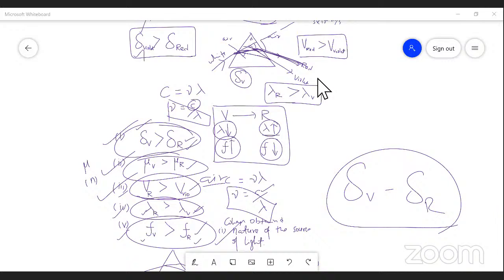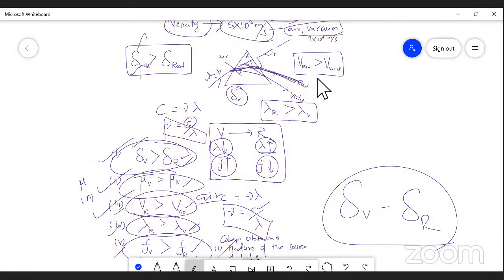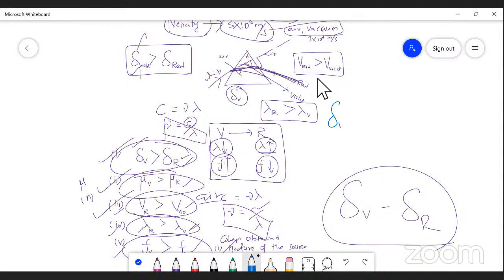Angle of refraction is maximum for red color. See, del V is the deviation. Just identify this. Del V is a deviation. I want to calculate the refraction. According to Snell's law, mu is equal to sin i divided by sin r. When dispersion happens, the angle of incidence is the same for all colors. Am I right? For all colors.